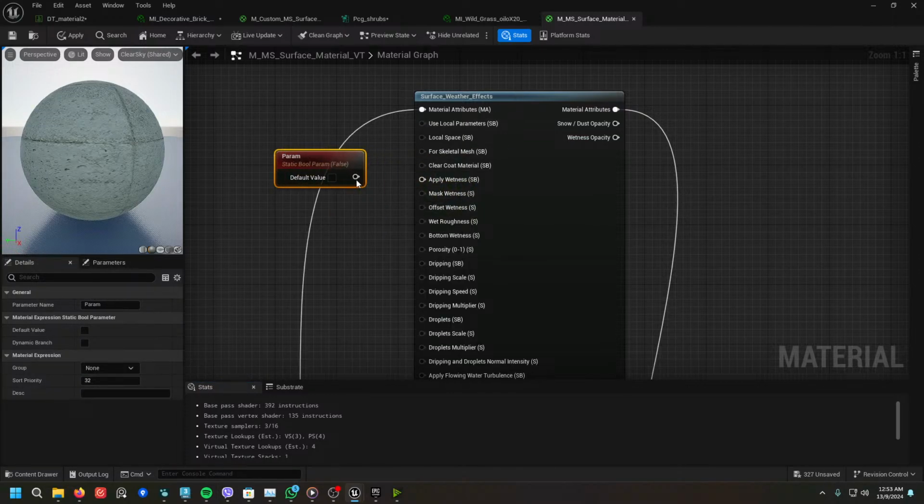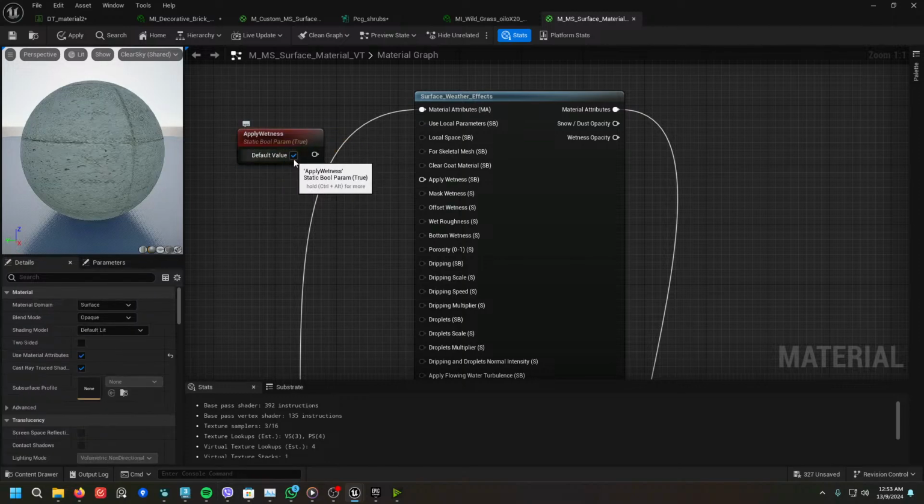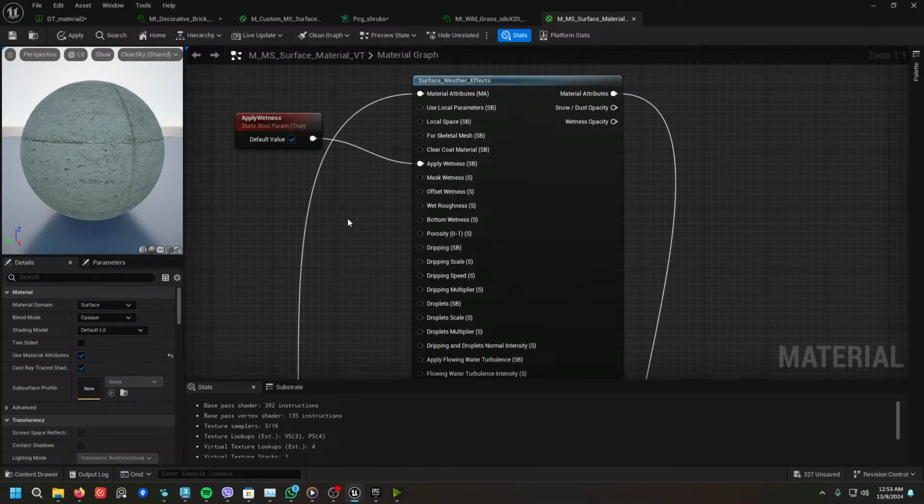So you can name it apply wetness. Sorry, apply wetness. If it is true by default, if you select the effect.